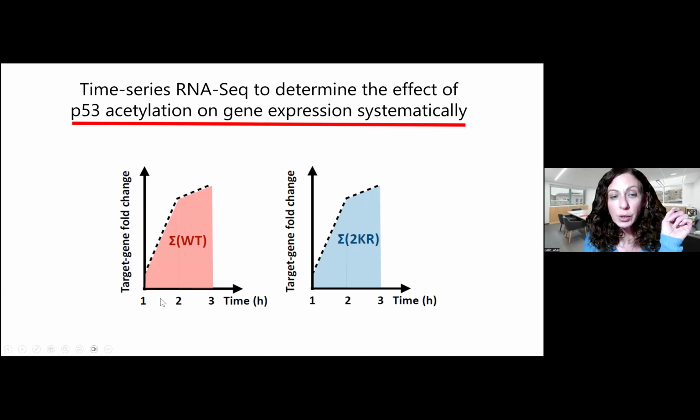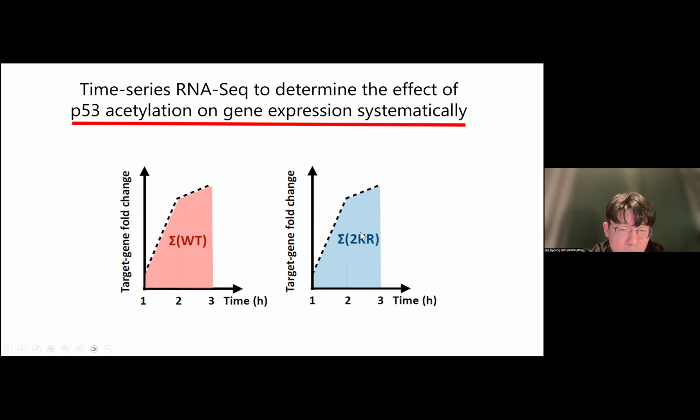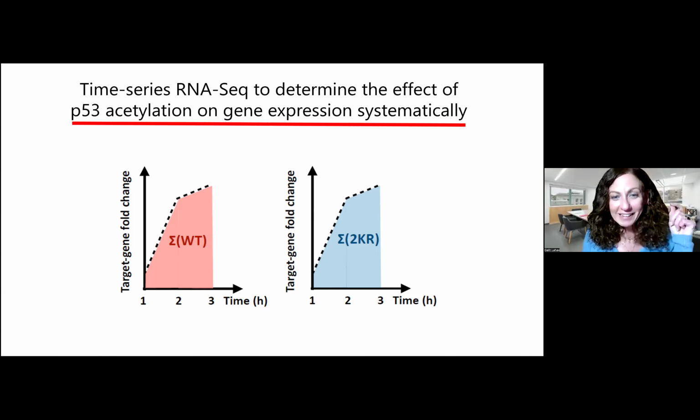And we said, let's look at, we did RNA-seq. Let's look at all the target genes of p53 and see if they care if it's modified or not modified, okay? And honestly, I expected to find that most target genes would prefer a wild type p53 and will perform less well if the p53 is mutated and cannot be modified. But the results, as always in biology, were a little more complicated.